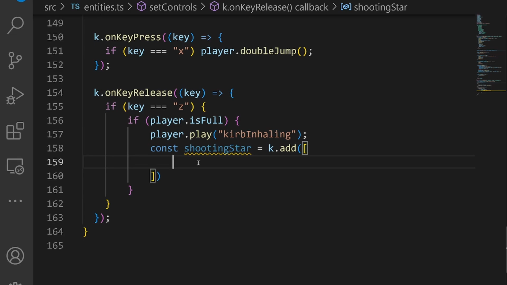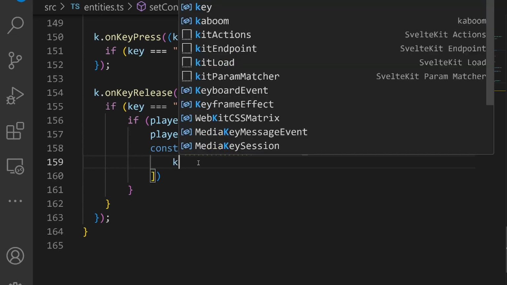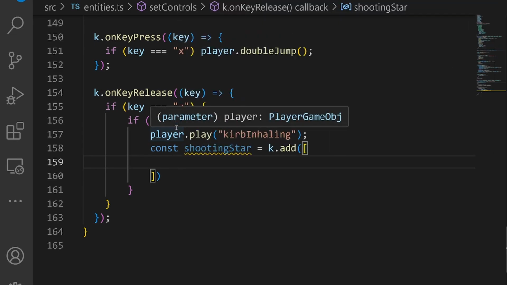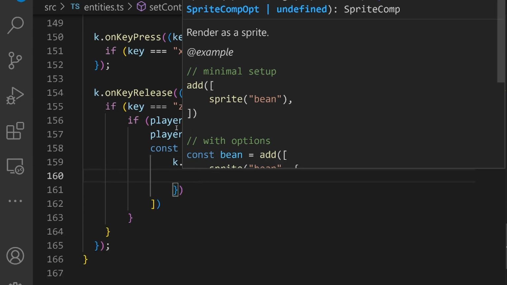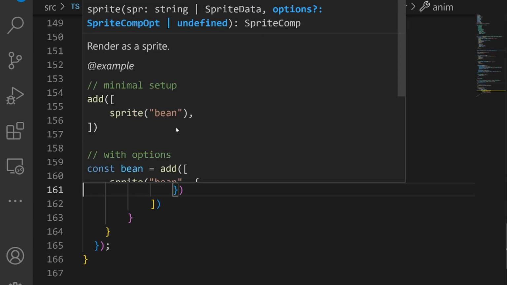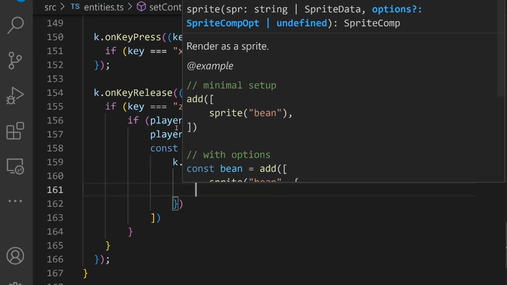Okay, so for shooting star, we're just going to need to use the sprite component. And here, the animation we're going to specify is shooting star. I think we already defined it earlier on.